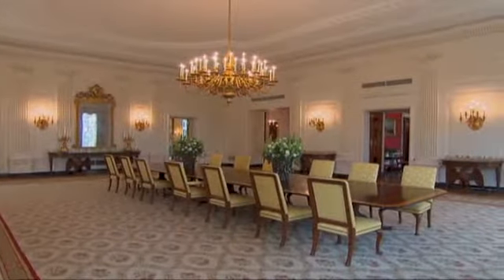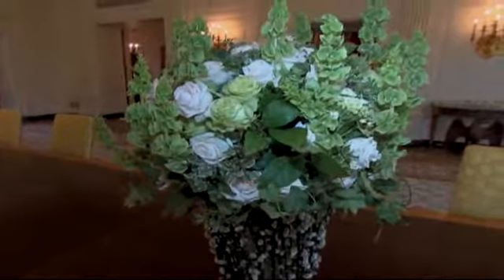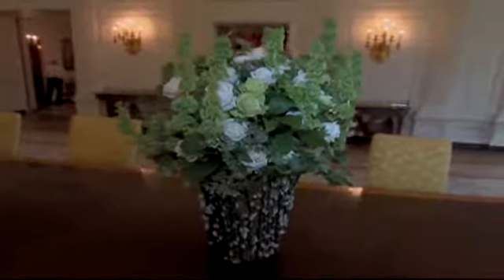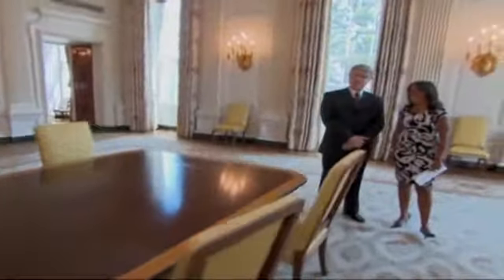There are fresh flowers everywhere. Fresh flowers were not in the White House until the 1850s — it was considered unhealthy. They had glass or cloth flowers. And visitors are always asking me what the species are, and I'm like, those are roses. That's roses — I've got roses down. Beyond that, I'm not sure. But very beautiful — part of the art as well.